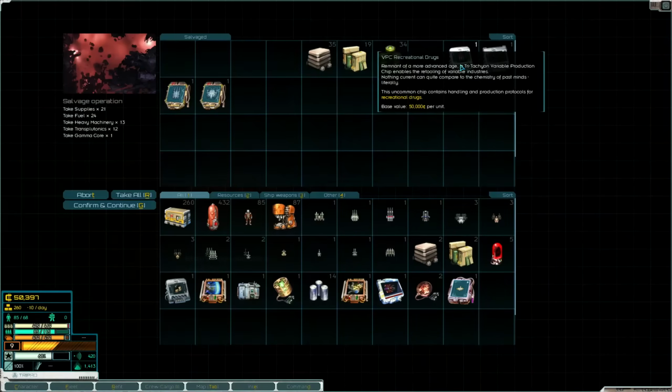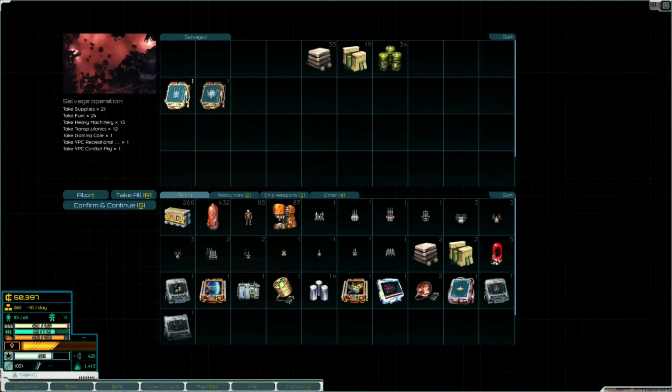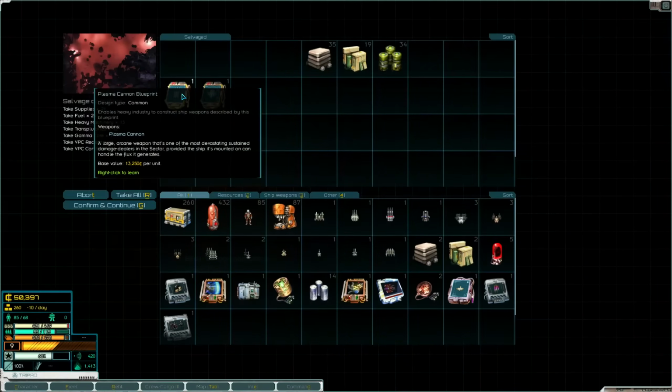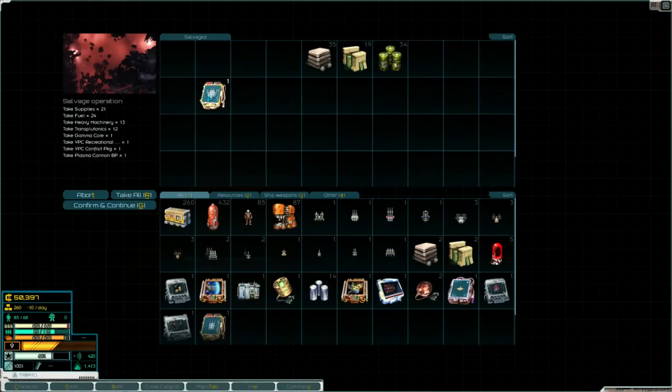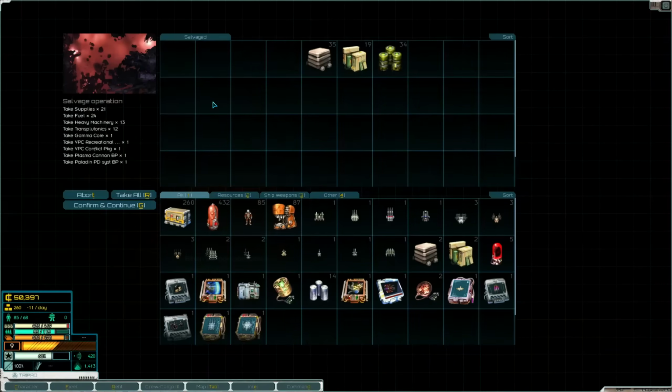So if we wanted to, we could set up a space station, or an outpost or a colony, that creates fizzy drinks and then ship them to the main sector. That seems pretty valuable. There's also the VPC conflict package, which lets us produce marines and heavy armaments. Then there is the plasma cannon blueprint, which lets us produce plasma cannons. And there is the Paladin PD system. I think if I remember right, the Paladin is base game and is one of the better point defense energy systems in the game. So that's a nice pickup as well.